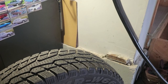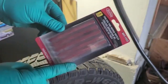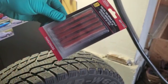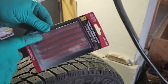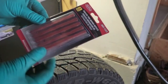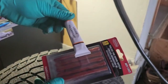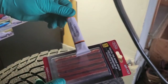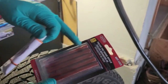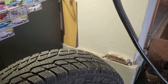Okay, so you guys can buy these. I always keep these on hand. You can get it from Walmart in the automotive section. And this is just a type of plug. It's a piece of rubber, has glue on it. It also comes with this paste, it just has liquid on it. So you just put a bit of this on there. Make sure you cover it. It has two other tools.